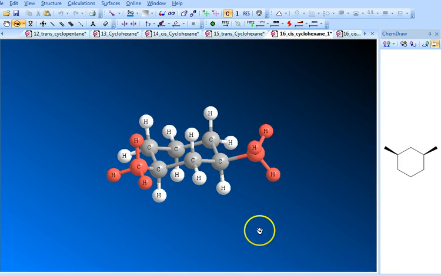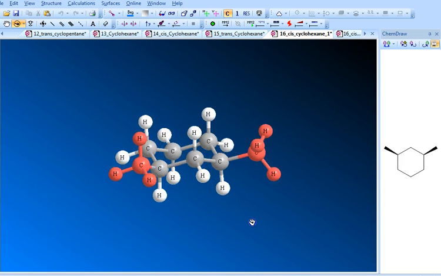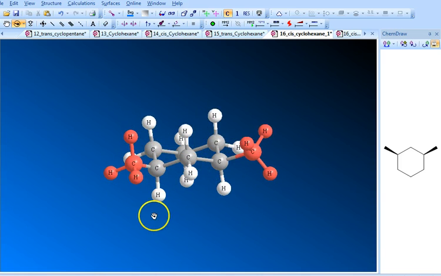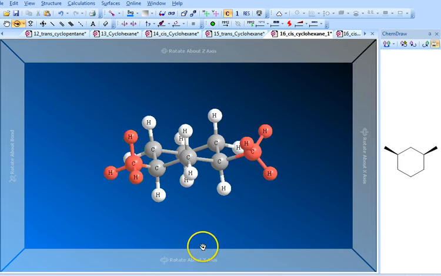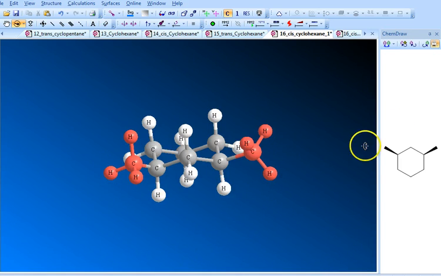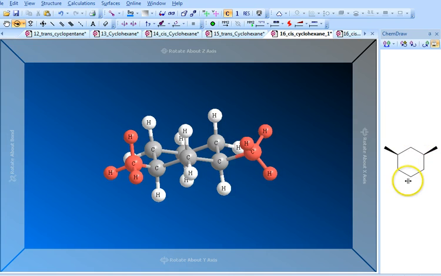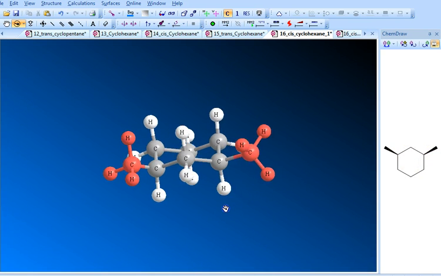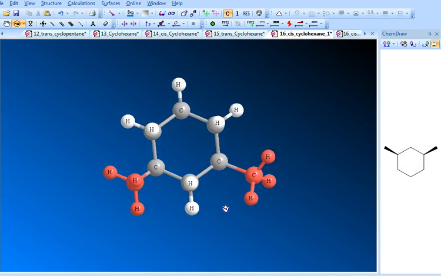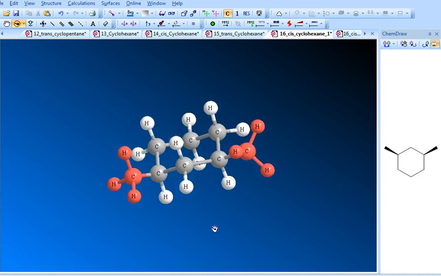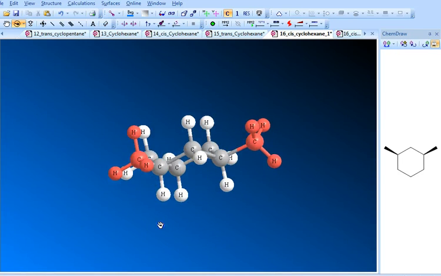Okay, now here is a different situation. Now I have labeled the methyl group with a different color. This is anti-methyl group, this is anti-methyl group. Again you can see this is a cis conformation. And if you look at it from the top, you see that they are going out. This is on the 1 and 3rd carbon. This is not on 1 and 2, but on the 1 and 3rd carbon.